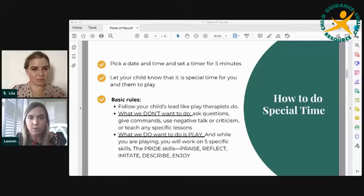So you are going to be a play therapist. We're adding a hat to your collection. You're putting on your play therapist hat, and you're just going to follow the lead of your child. So if your child is playing with blocks, you'll also play with blocks, in the way that your child is. A specific example would be if the child is building them into a tower, then you would either build a tower also, or you would join in with their tower.